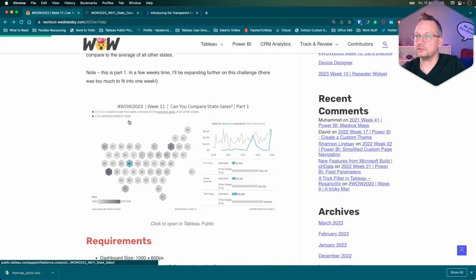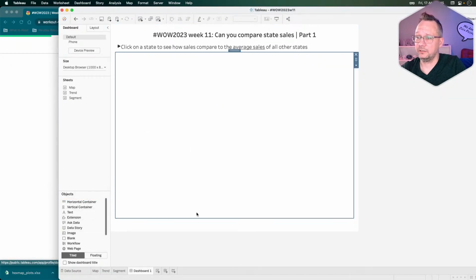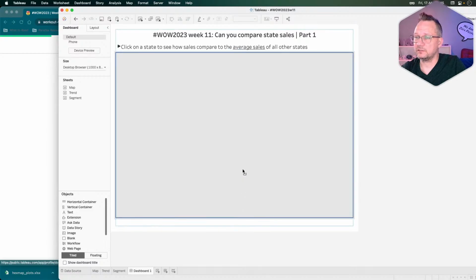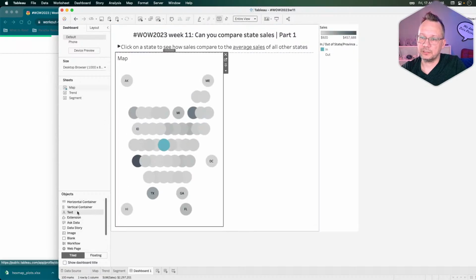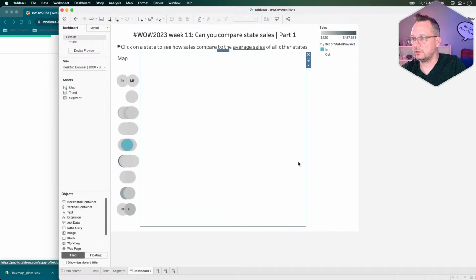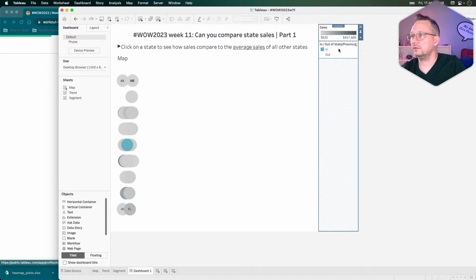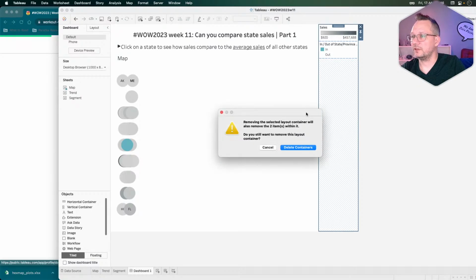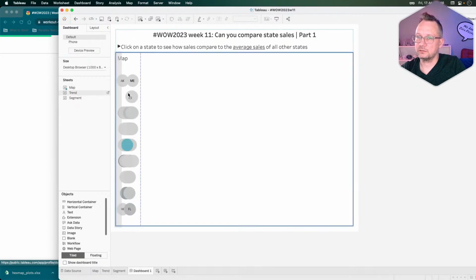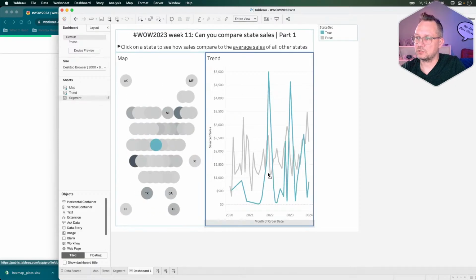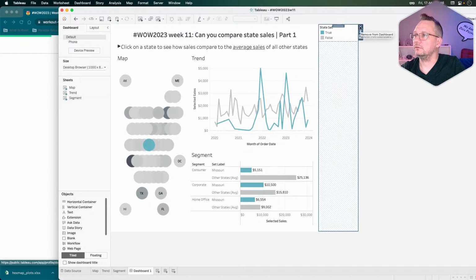Okay, so now you can see these are horizontal. So I'm going to drop a horizontal in there. I can move this blank now into there. I will take my map and I will put it right there, and then I'll drop a vertical on this side. I will now take my blank. I can throw it away. I can remove that for now. I can take my trend chart, put it in there, take my segment chart, put it in there, and now I can do that.